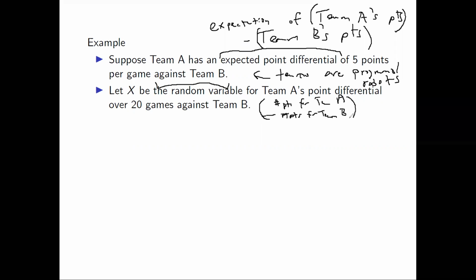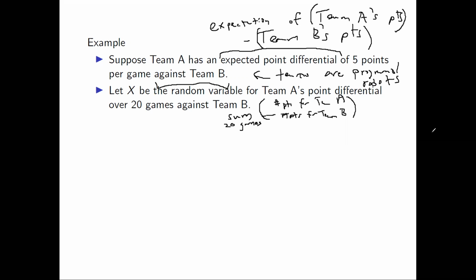And we take the sum of this over all the 20 games. So we just look at what's the difference between Team A's points and Team B's points over 20 games where they play against each other. Sometimes Team B might win, so sometimes we might be adding a negative number to this sum. And we expect probably most of the time Team A is going to win, and when Team A wins, we're adding a positive number to the sum.